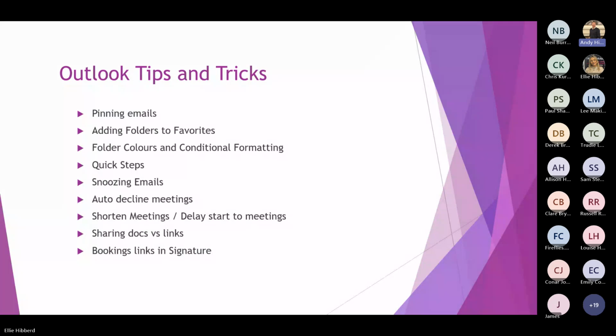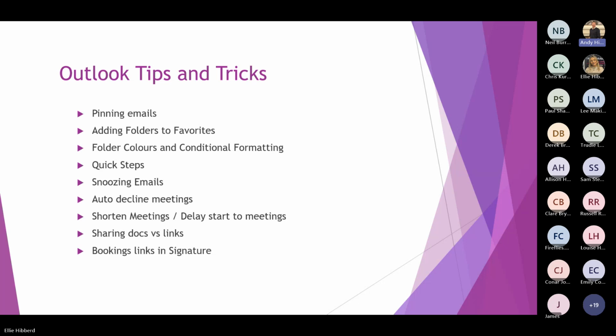A lot of people still don't know about it. If you've got a massive inbox, you can pin important emails and they'll always remain at the top. And that works in all folders as well. So whether it's a subfolder, your inbox, or whatever folder it is, pinning emails, obviously, but I'll come to show that in a sec.